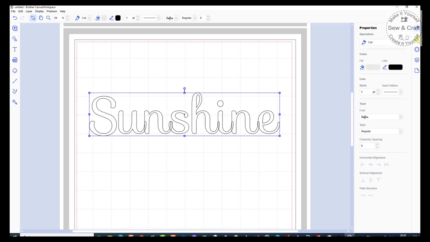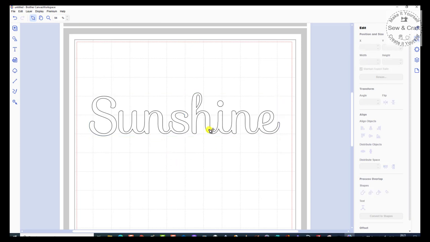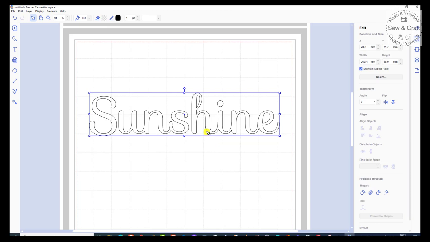So we need to go across to the editing tools, and we're going to select Weld. So now when the ScanNCut draws or writes this, it's going to just do the outlines for us, which is perfect. But now what you can also do is, once this design is on the ScanNCut machine, you can instruct the ScanNCut machine to fill these letters in with color.